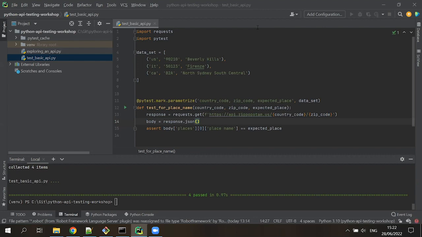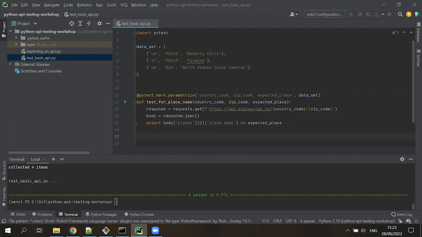Of course, that's not true for a lot of APIs. So most APIs will be secured in some way. And there are a couple of different ways to do that, to secure them. Two common ways are either using basic authentication, which means you'll send a username and a password with each request. What that looks like in practice is that you'll pass a request header.